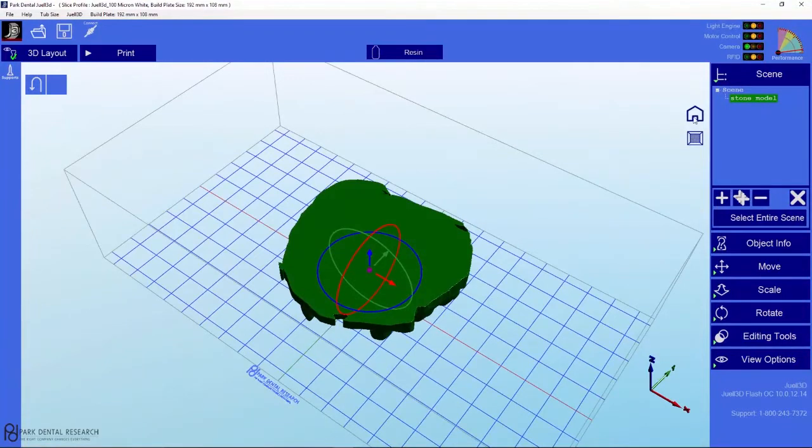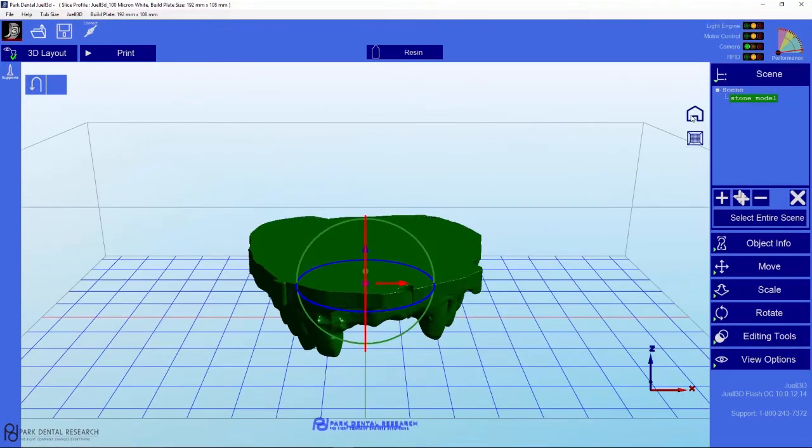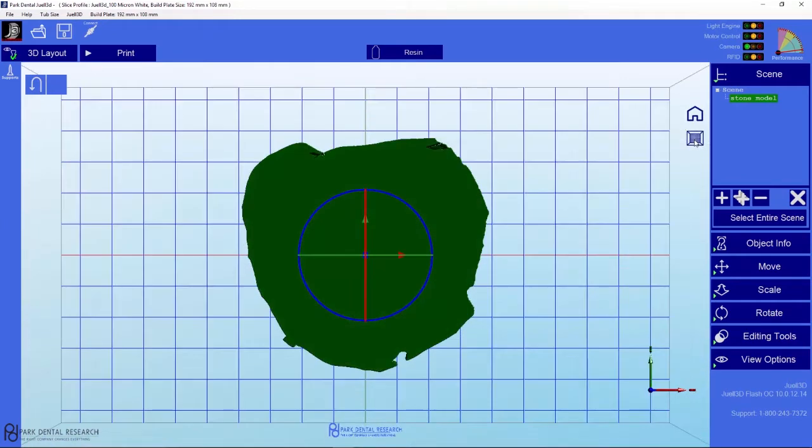In addition, I have some presets over here. So I can see a home position, which is a straight on view, or I can look at a view from above, straight down on the object. Okay, Dr. Bulard, if you were to right-click on the top view of the preset, or the home, you can actually view from the front.